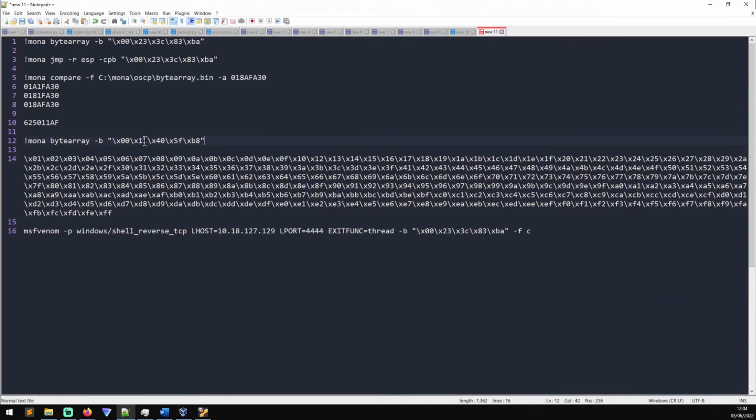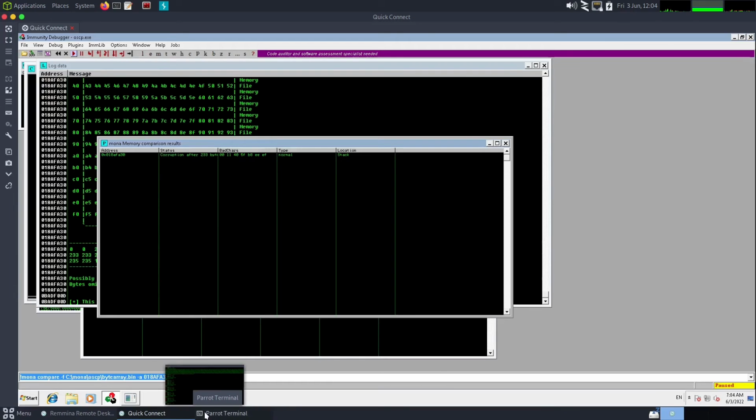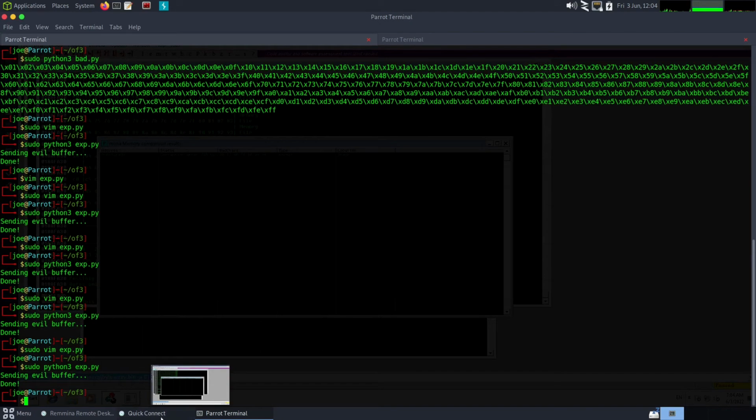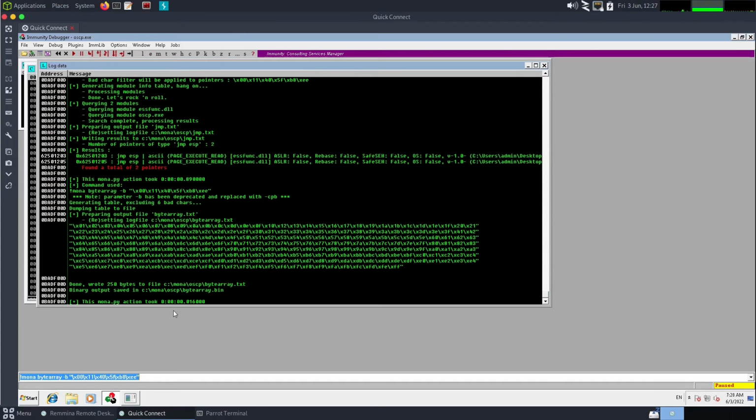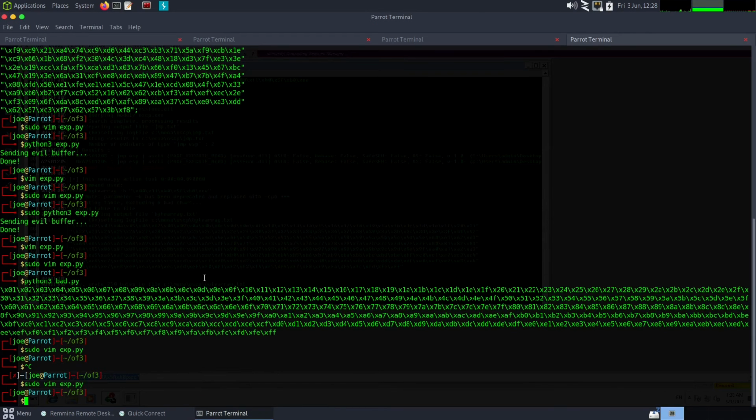Okay, right, so we're going to go over here and grab our notes again, and we need to increase the byte array, so it was \x, and I think we're coming towards the end here. \xEE, was it EE? Definitely EE, wasn't it? Yep. So let's create the new byte array with EE. Okay, so we recreate our byte array with the added EE because he's a naughty boy, and we've amended our script. Sorry, a bit of a technical issue, but it seems to be fine now.